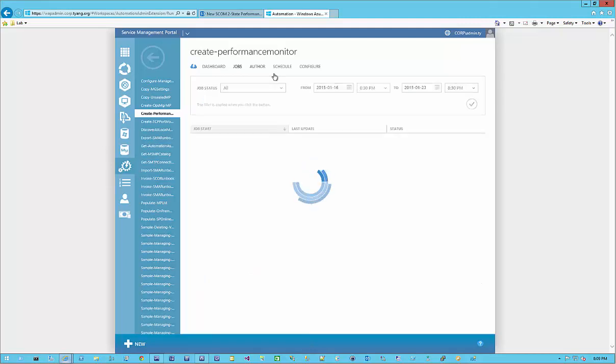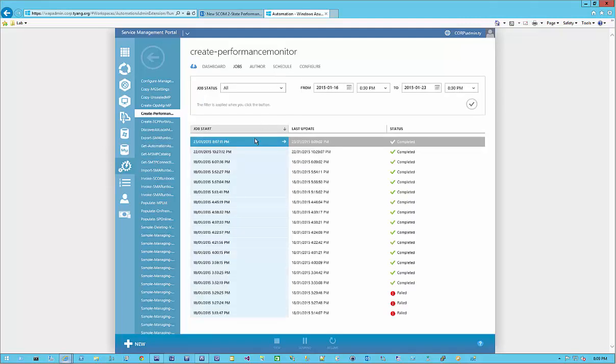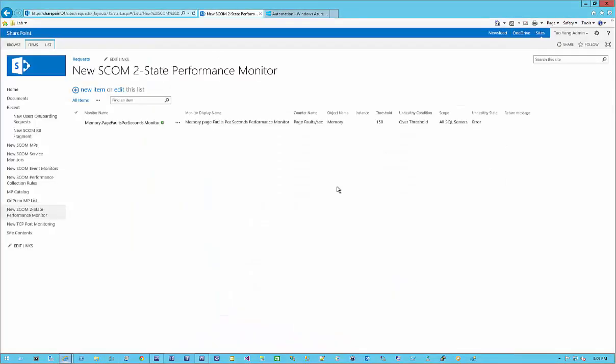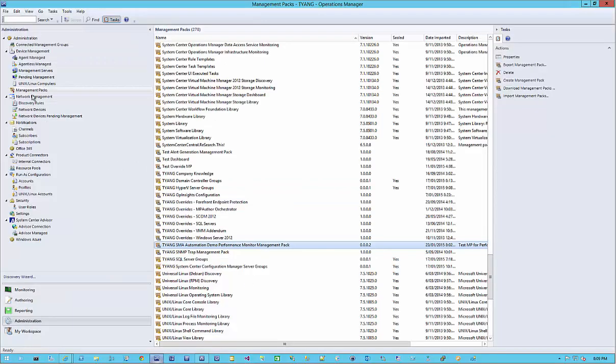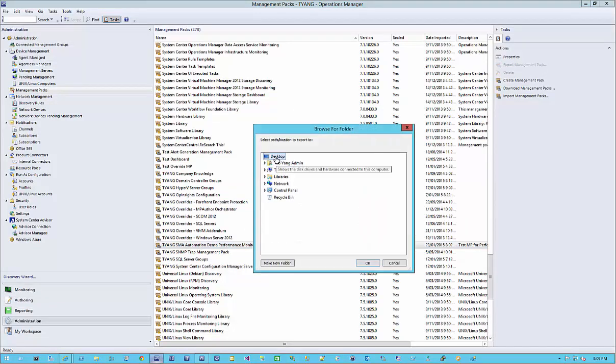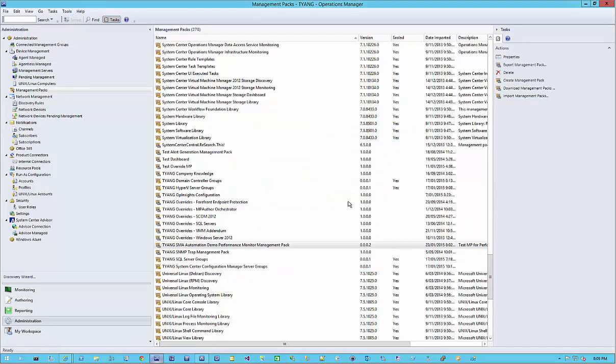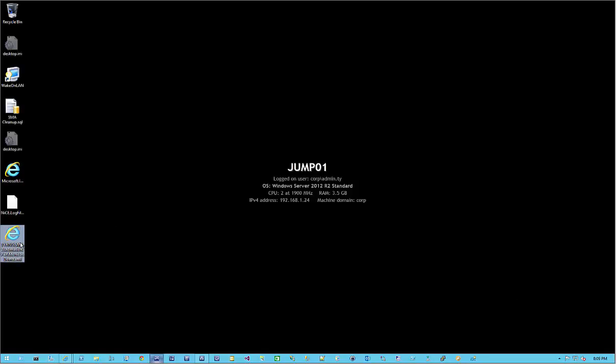Let's go back to the job. It's completed. Okay, so if it's completed, I should see a return message here. It says monitor created. Let me just export it again. Yep, override it. Hopefully I don't have to refresh the console to see.